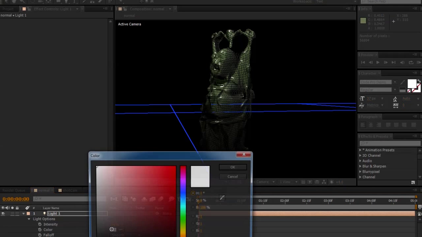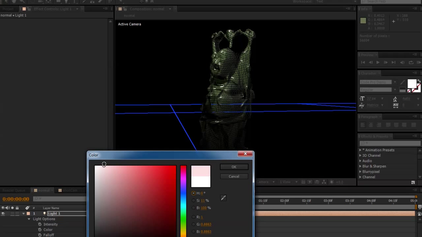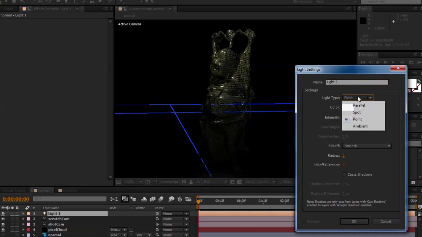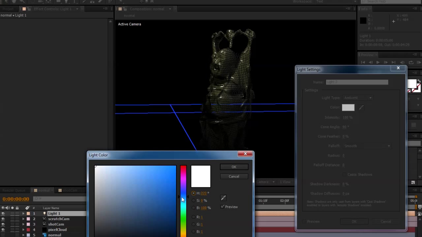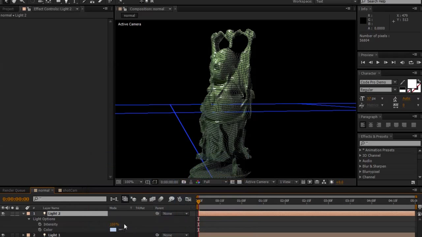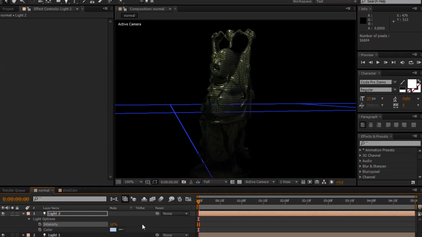And I'll change the color of the light to something like a slightly red pinkish color. And I'll continue tweaking the setup. I'll reduce the intensity of the light to say 85, or actually 80. I'll add another light. In this case, it'll be an ambient light, which affects the whole lighting of the model, and that will light everything up, especially the diffuse shadows here. And I'll tint that to say a little bit blue, more gray. There we go. And reduce the intensity to say 10.